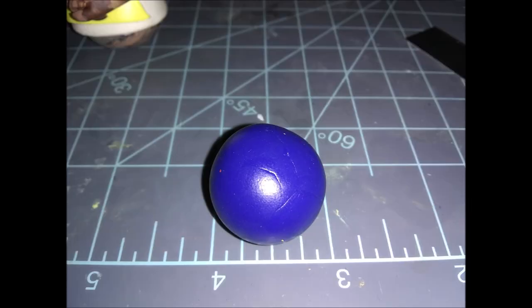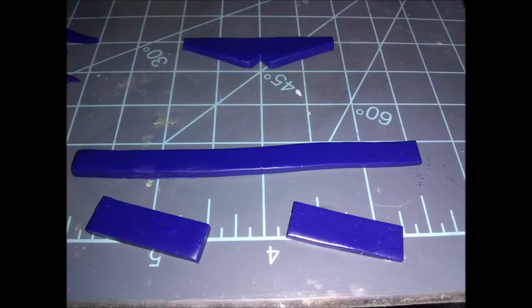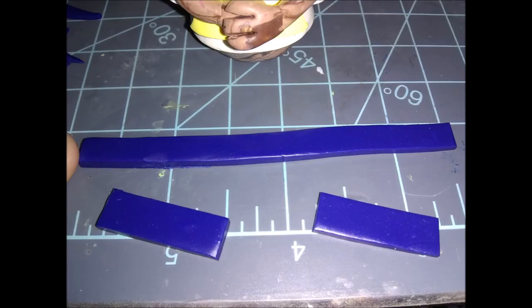Next, we're going to go on to the other piece to make the rest of her blue accents. So you're going to take this gigantic ball, roll it out extremely flat. And then we're going to take a cutting tool of some kind and cut out the pieces we need. And you're going to need a really long rectangle, two small ones, and this kind of double triangle shape for the top of her bonnet. The bonnet piece just wraps around the top of her head. Very simple.